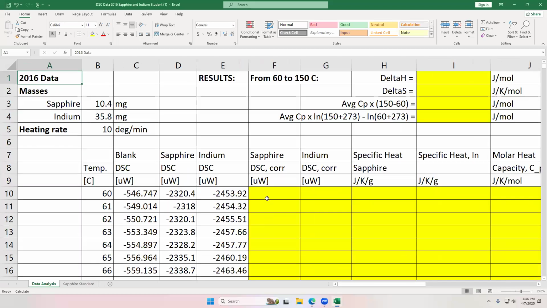How do I get the corrected sapphire signal? The value for sapphire minus the value for the blank. And then you can just copy that down.